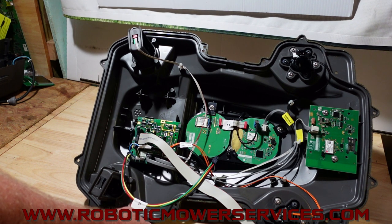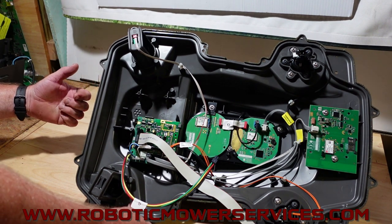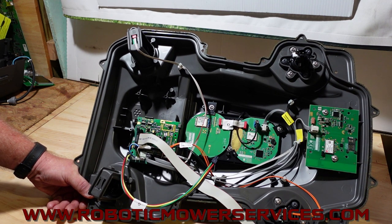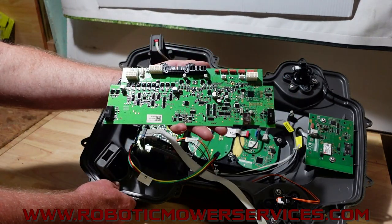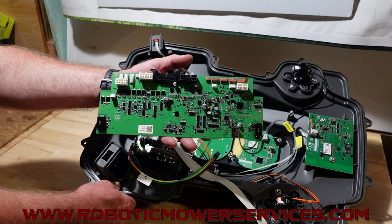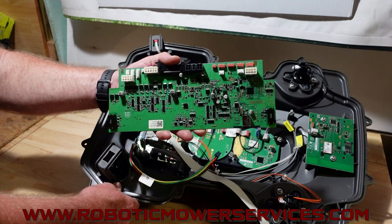Most importantly, you would need the serial number from an E-Post mower. Main boards all look the same and you can throw them into a mower, but they won't do anything until you program them, and you can't program them without the serial number. Even between a 550 and a 450, the main boards are the same — but once you put the serial number in, that mower knows whether it's a 450 or 550, whether it can use two batteries or one, or if it's a 520 looking for a four amp hour battery instead of a five amp hour.